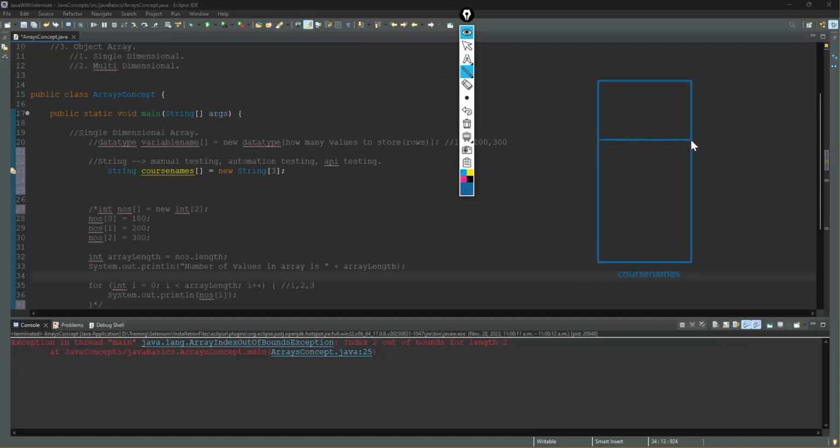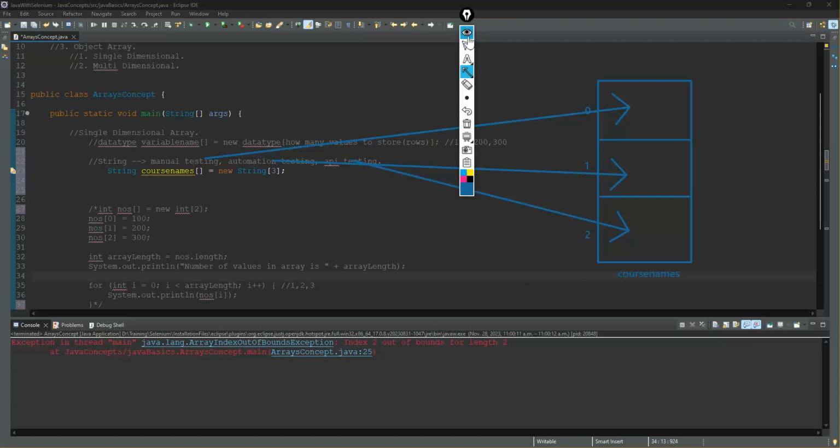This will be your first partition, this will be your second partition, and this will be your third partition. And the index, as it starts with 0, is 0, 1, 2. And here I want to store in index number 0 manual testing. So this manual testing will go and store here, and automation testing it will go and store here, and API testing it will go and store here.